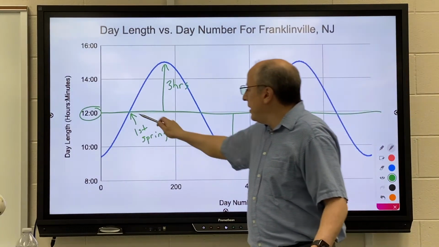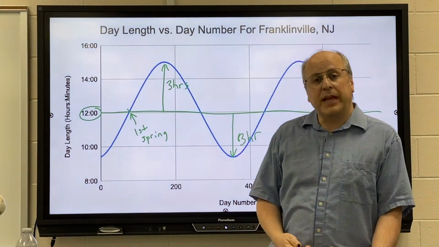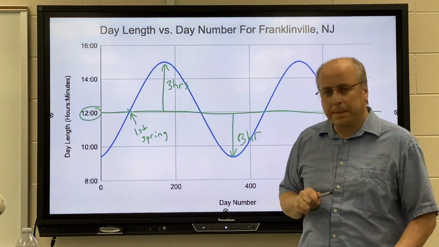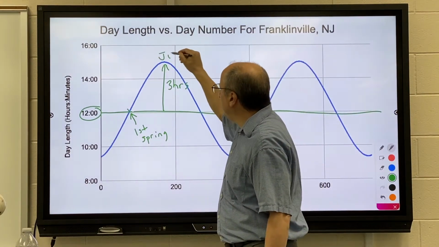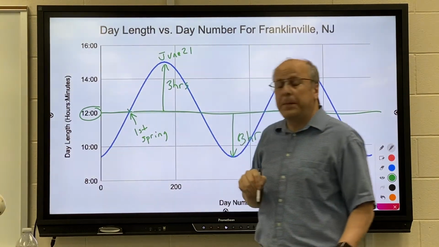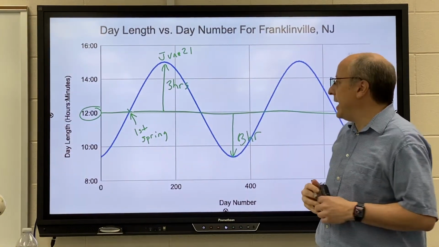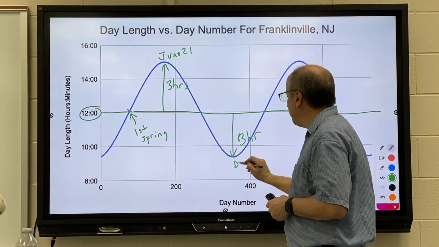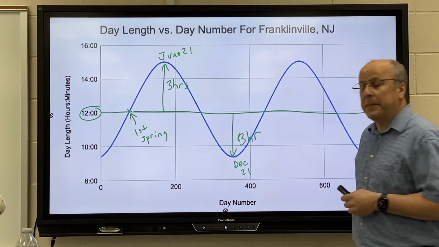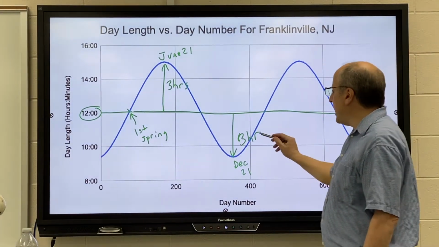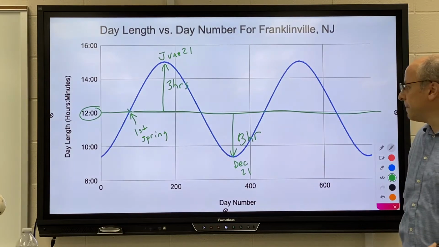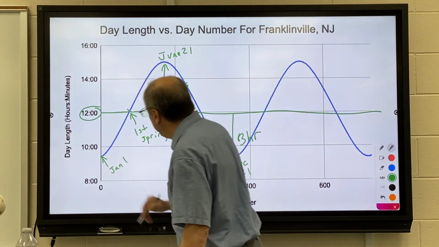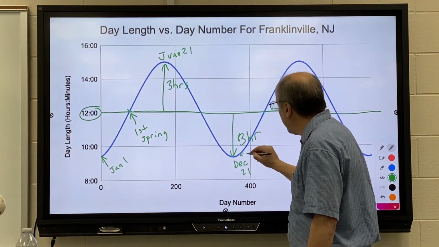We are at a time where we get about 12 hours of daylight, and each day we get a little more daylight than we had the day before. When we hit June 21st or thereabouts, we will peak. We will hit the maximum amount of daylight, which is about 15 hours. When we get to December 21st, we'll hit our minimum. We'll get 3 hours less than our average. You'll notice that this starts not at the very bottom, but on January 1st, which is a little bit beyond the bottom.